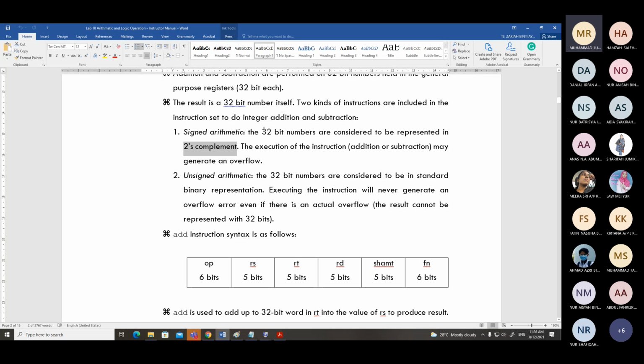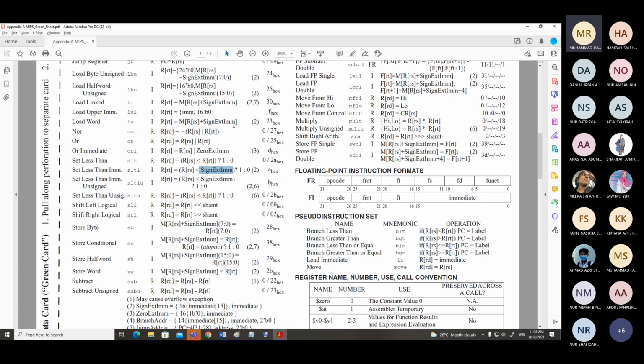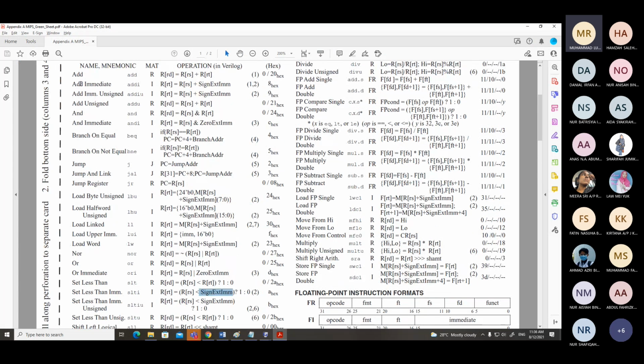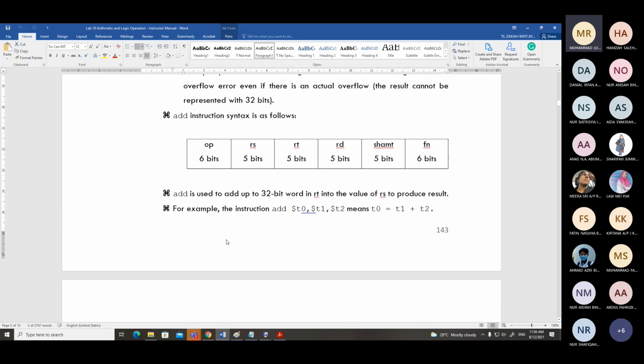In order to bypass the trap, they use the unsigned, the mnemonic of U at the end of the command. For example, ADDU, add unsigned, add immediate unsigned. So unsigned here means that they want to bypass the overflow error, so they consider all the bits as the value. ADD uses an R format.